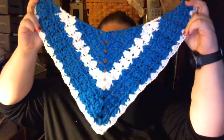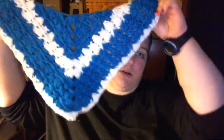So I use a 6.5 millimeter hook. Wanda, she tested it and used a smaller yarn, I think. So you can use a DK weight yarn, which I would use a 5 millimeter hook for. I used worsted weight yarn, so I used a 6.5. But you use whatever you feel more comfortable with.